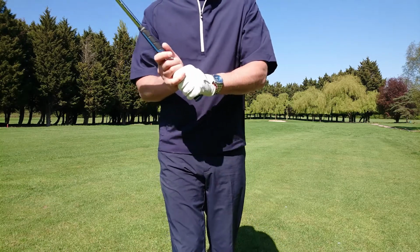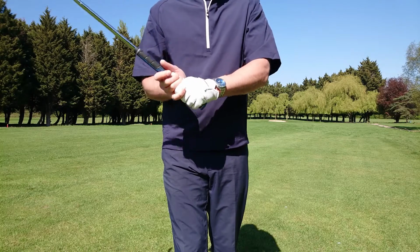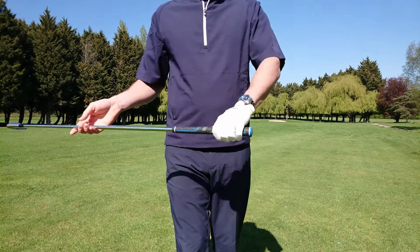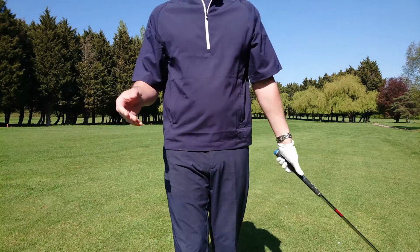That's a glove. That's another thing that's really important. Try different makes of gloves out. Just because you've got Titleist irons or Mizuno irons or whatever it is, doesn't mean you have to stick with the same brand.